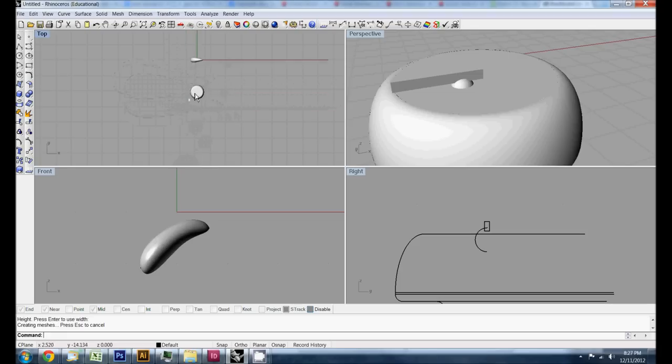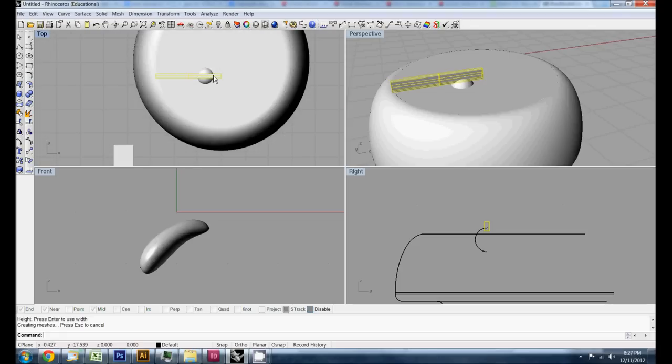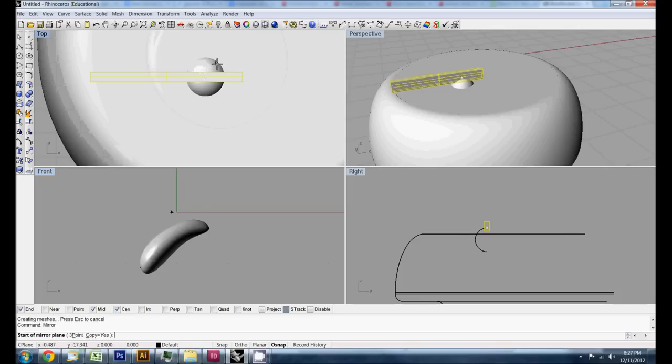And then I go over here, select this, mirror, enable object snap, and make sure that near is off and center is on. Well, that didn't work. Mirror. I want to snap to the center. There we go, center. Wanted to snap to the center of that sphere.